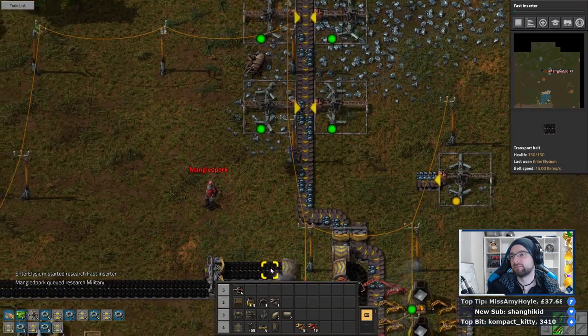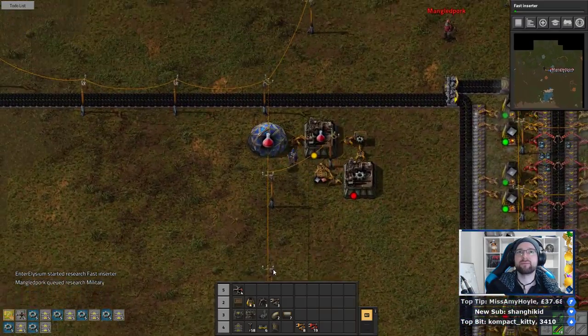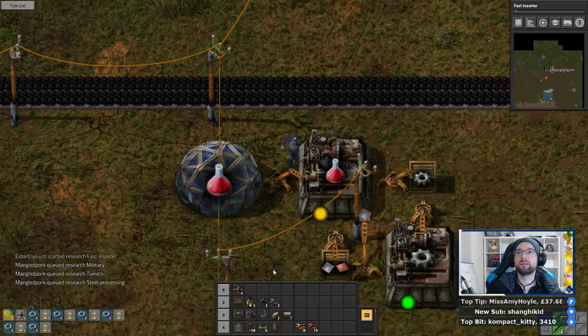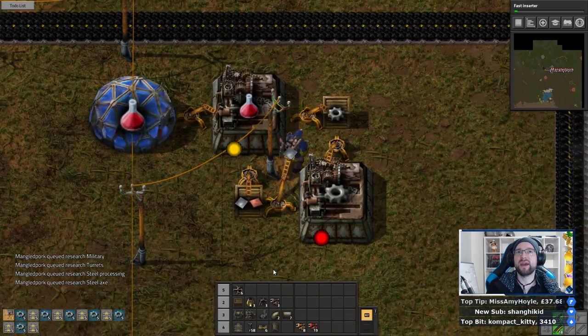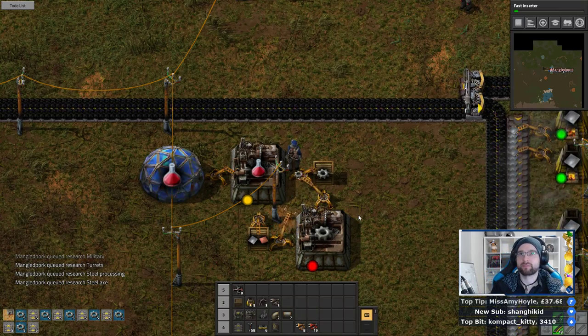I'll stick military in the queue because it's super cheap and it'll mean we can get submachine guns. Yay! And then turrets and steel, and then steel axe, and then we mine faster. Yay. They're a bit more expensive. They're like 50 each, though, so maybe I shouldn't.